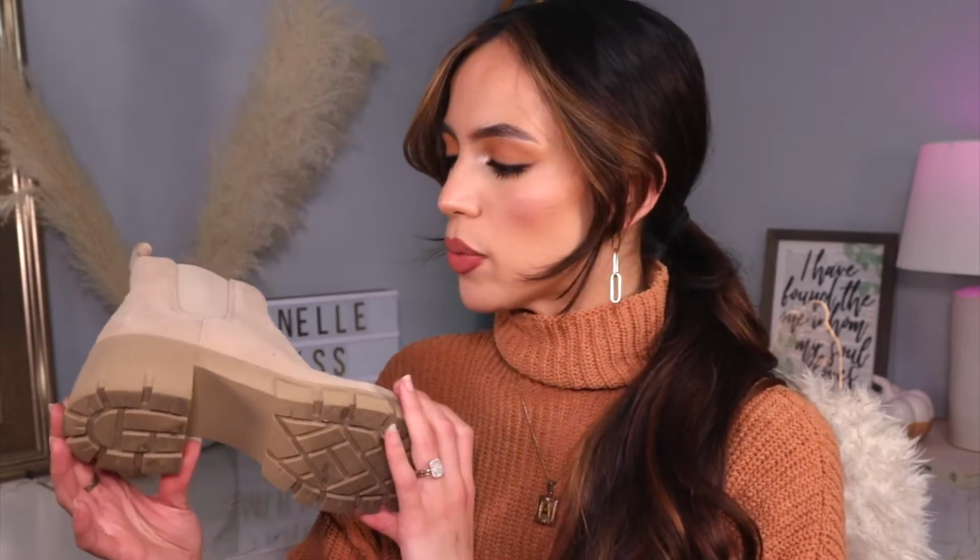These boots are really similar to the last ones that I showed you. They just don't have that sock detailing up here, and they are a suede beige material. They are by Steve Madden as well. I got these during the springtime of this year after the winter on sale. That's my trick too with boots and stuff. Anyways, I wore these the other day and I got compliments non-stop.